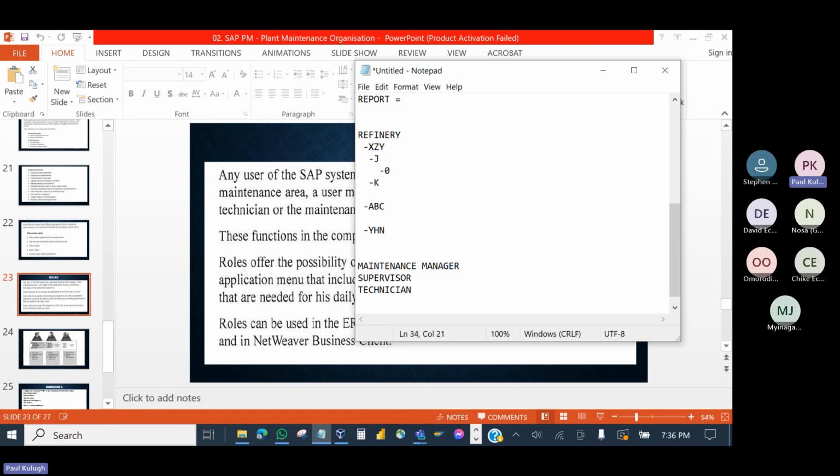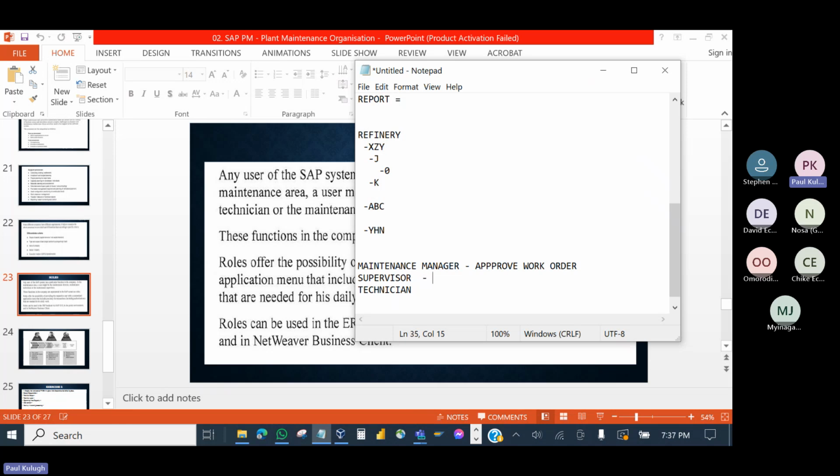The manager may have a role or an authorization to approve maintenance documents, approve orders or work orders, while the supervisor may not be able to approve.